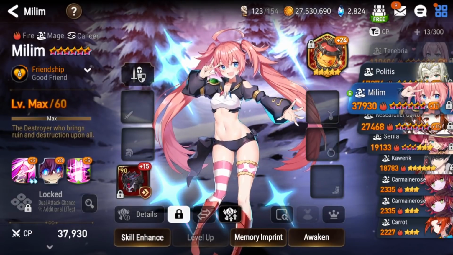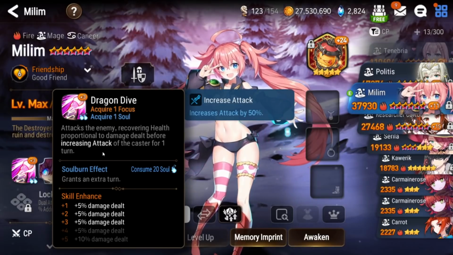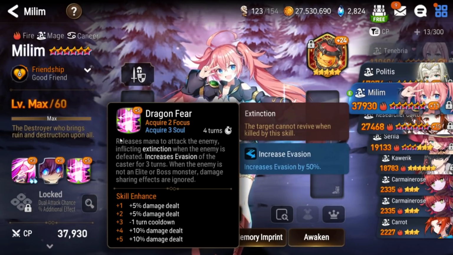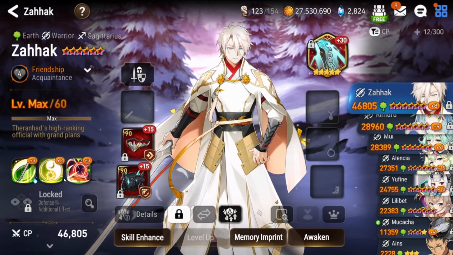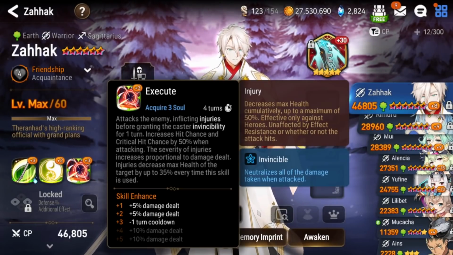The other cool thing is she does attack buff Milim here, so you do not need to burn her skill 1 first to get that increased attack buff to kind of guarantee that you get the kill on the Violet. Another person like Milim who kind of handles the Violet in the same situation is going to be Zahhak. You can give Zahhak attack buff and just blow them out of the water with his skill 3 right at the start of the round.